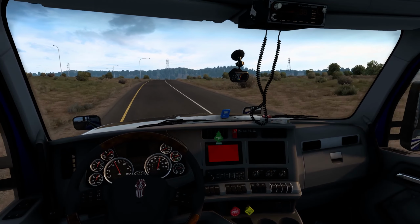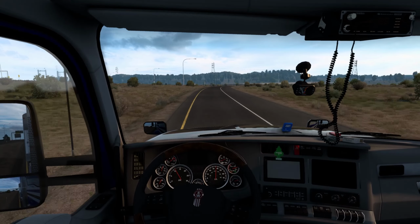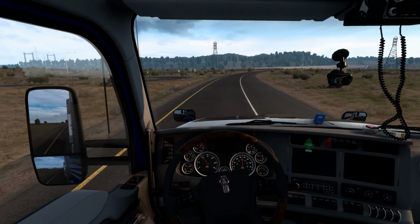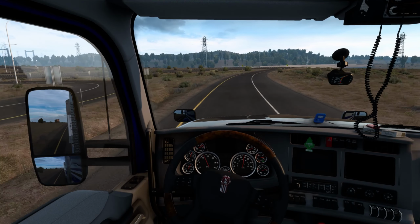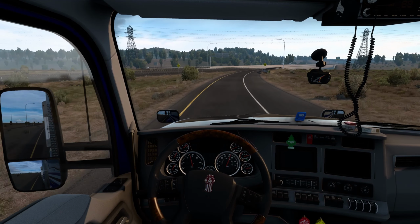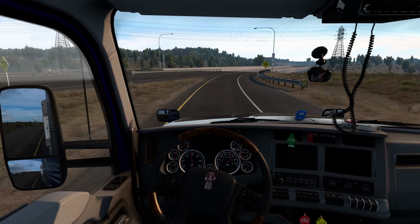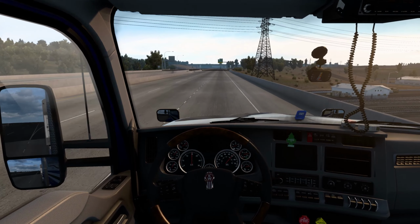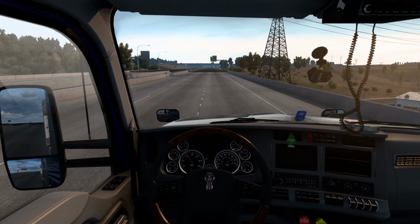I do gotta say that without a GPS it is hard, but I mean that's how it was back in the olden days. No GPS, you had to take an atlas, a map, or whatever, and just figure it out yourself for the most part. But yeah, that GPS is super tiny. It's hard to see at times too. I guarantee you once it gets nighttime we're not gonna be able to.